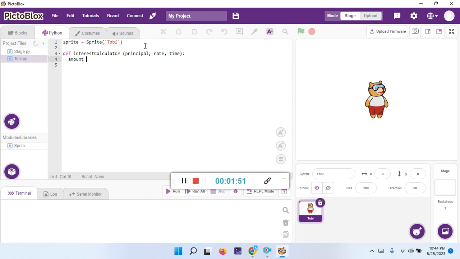Amount equals principal plus principal times rate times time divided by 100.